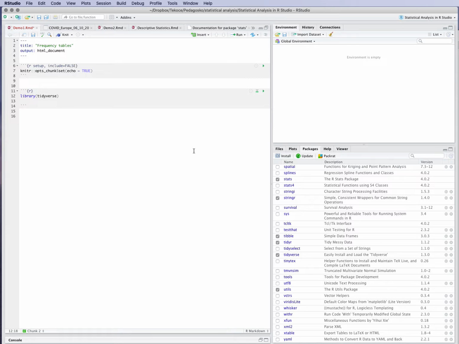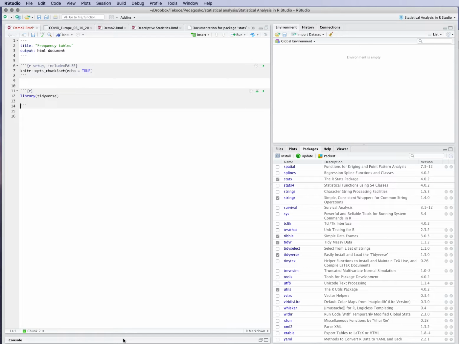Now tidyverse loads a whole bunch of packages, including ggplot2, dplyr, and other packages that are widely used, that I'm using regularly. And by calling tidyverse, you just load all of them at the same time. So these are all those packages for which you actually find the cheat sheets and demos in the RStudio Cloud version. So we're going to do that.